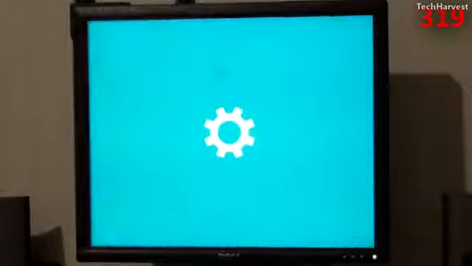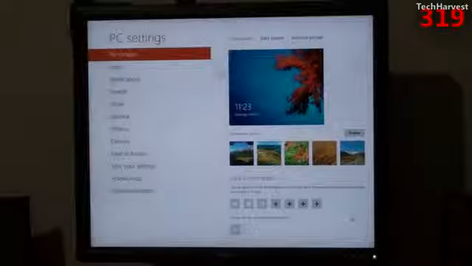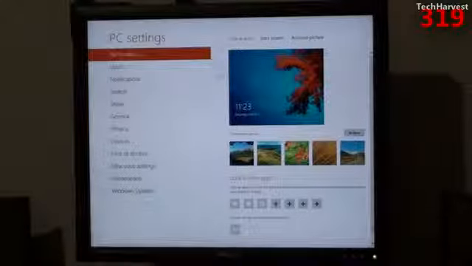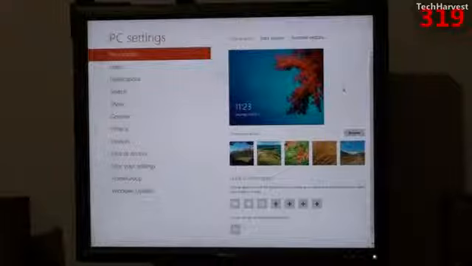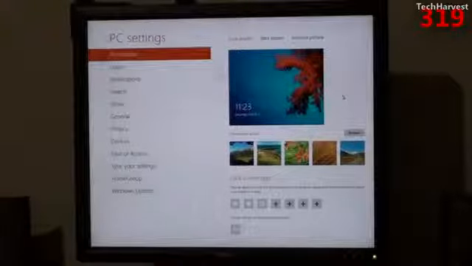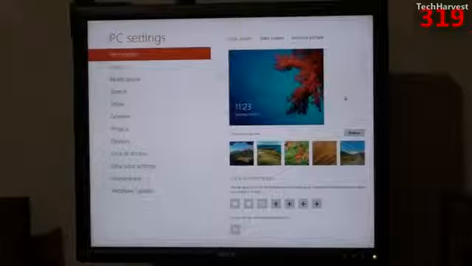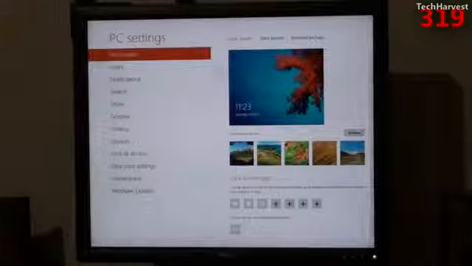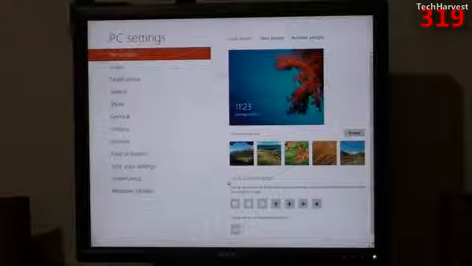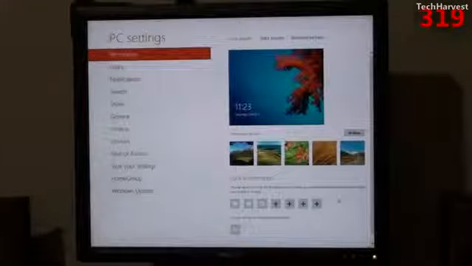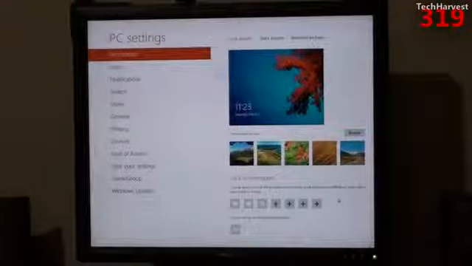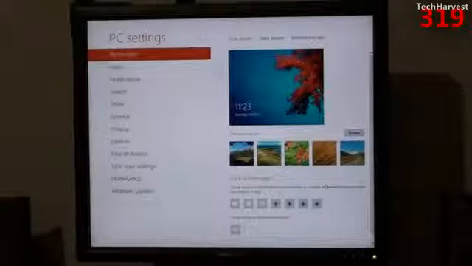So I'm going to click on that, and that brings up a more deep settings menu. And the first thing is your lock screen, which, as I explained, should be able to be disabled, but I haven't figured out how to disable it on a desktop because it's really an unnecessary feature. But if you're on a tablet, like I said, a lock screen is definitely a necessity, and the cool thing is that you can have lock screen apps. So you can actually put apps on your lock screen here if you wanted your email or text messages or IMs or anything like that. You could put it on your lock screen so you could, at a glance, just check important notifications.